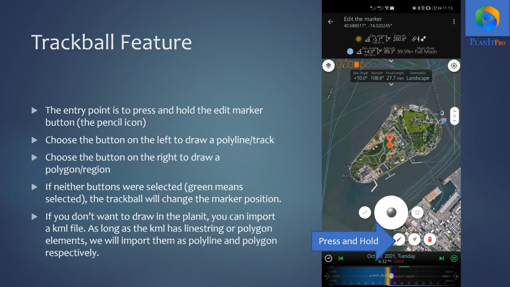You need to press and hold on the marker right here directly, then you move the finger. It seems to be an easy thing to do, but people complain about it because your finger is blocking your view to the map. You cannot see what's underneath your finger. And so it's very hard to place the marker precisely at the location you want it. And with this trackball, when you move the trackball, the marker will go with it and there's no view blocking the map. You can place precisely at where you want the marker to be.